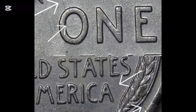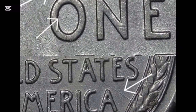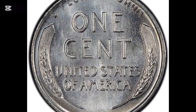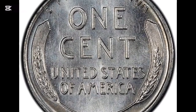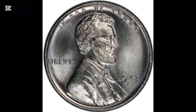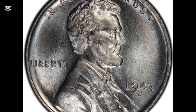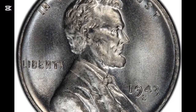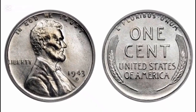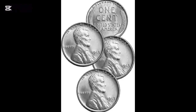We won't go into much detail about this coin, which sold for $840,000, because it is virtually the reverse of the one before it. This coin is a 1943-D — keep in mind that the Denver Mint is designated by the letter D. This coin was struck on a bronze planchet when it should have been struck on a zinc-coated steel planchet, and PCGS classified it as mint state 64 brown. If you come upon a coin this rare, we advise visiting at least three coin specialists and conducting your own research. Before selling the coin, conduct your own research and due diligence.